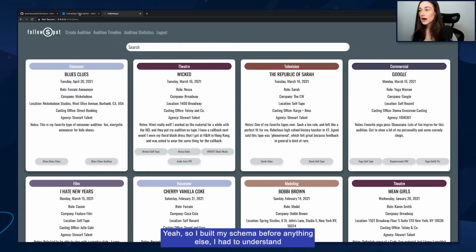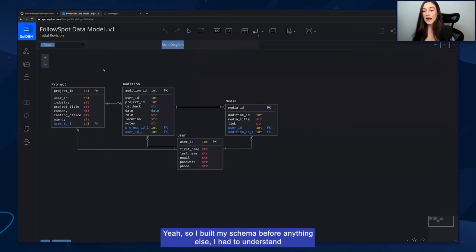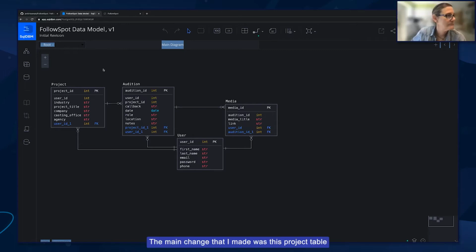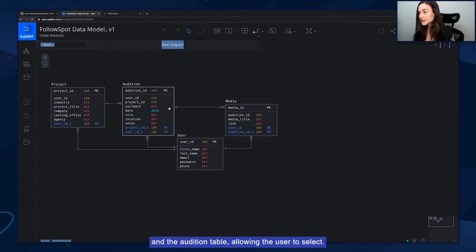Yeah. So I built my schema before anything else. I had to understand how the data would be stored in order to inform how all the models would work together. So I went through a few iterations before I landed on what would be the most effective schema for my app. And the main change that I made was this project table and the audition table, allowing the user to select if it was a callback.